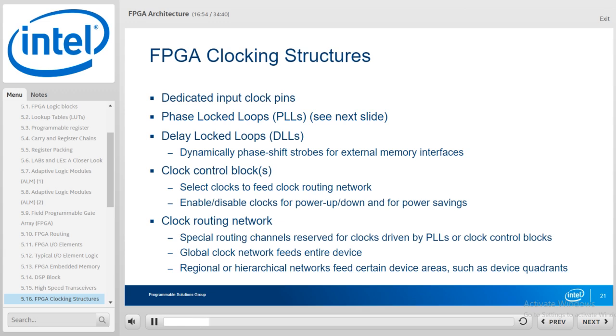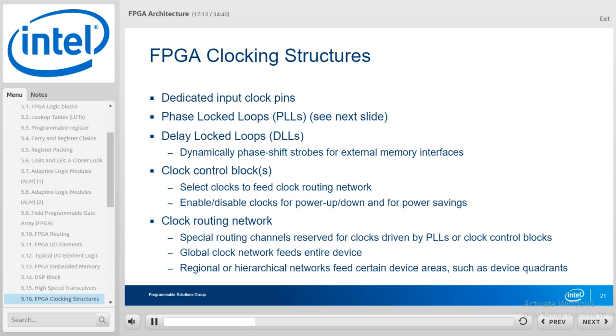All FPGA devices include dedicated clock input pins. These pins take in a clock signal and connect it directly to other clock control structures on the chip. Other pins can be used as clock pins, but the signal may need to go through other logic structures. When not used for clocking, clock input pins can be used as standard I/O.